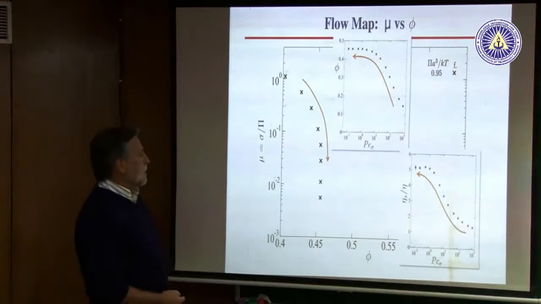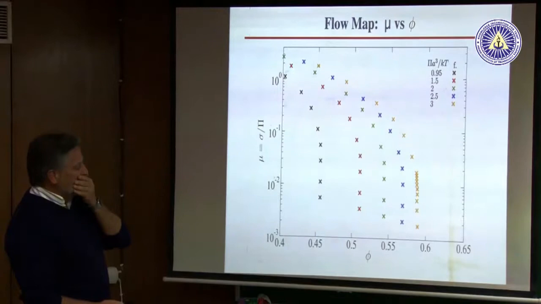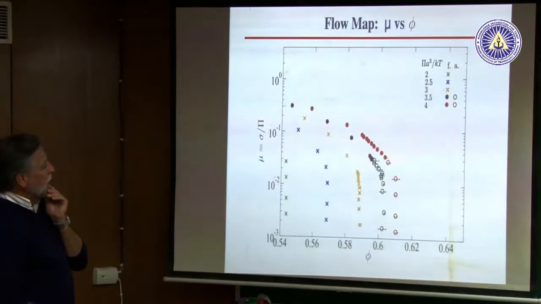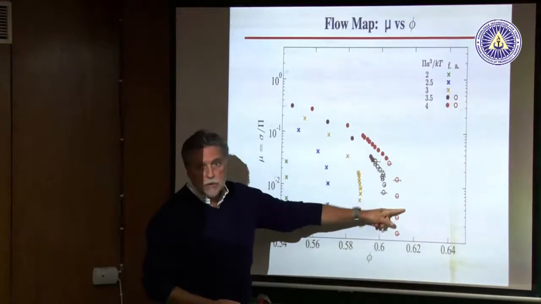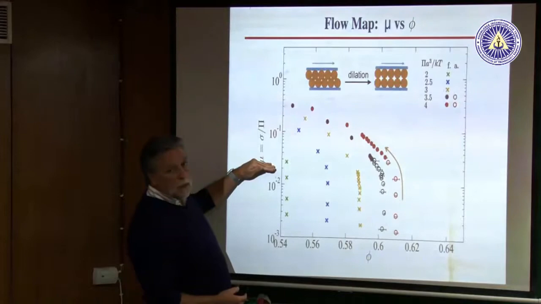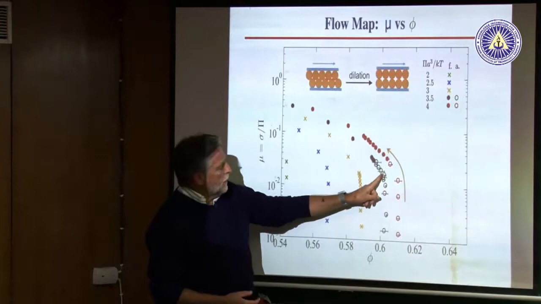All right. I press harder. I get larger volume fractions now, okay, but they're still all flowing. All this is flowing stuff, because they're solid symbols. I'm going to press harder, and now I shift it down so we can see things better. Now we start to see some arrested regions down here at high concentrations. And we can see then the material dilates. What I mean by that is, if you look this way, I started off down here at a low value of my shear stress for a given applied pressure, and the stuff just doesn't move, and then it dilates, then it flows.